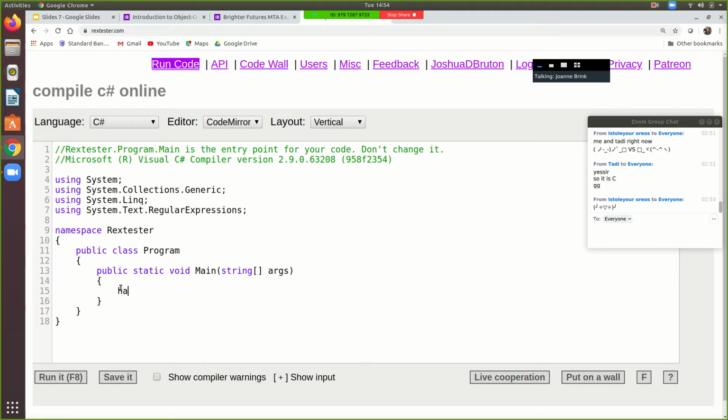If I ask you how to add a thing to a list, whenever I use the word add, you're almost certainly going to be looking for a plus sign. So that's one trick to remember.